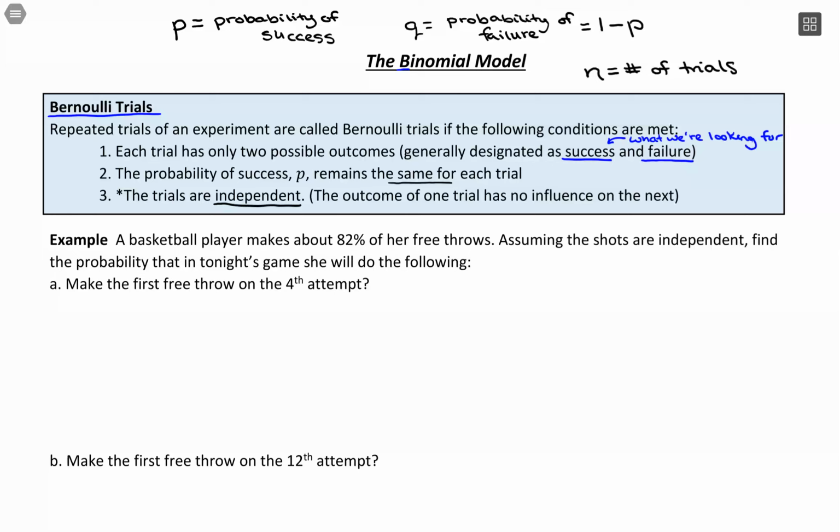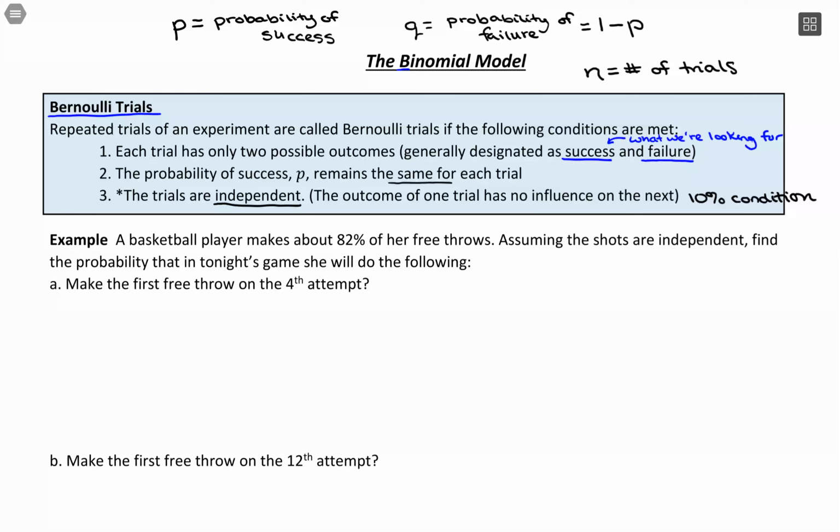Another way that we might see independence is with that 10% condition, that idea of sampling from less than 10% of our population. So with the Bernoulli trial, and we've seen a few of these actually already, when we look for probability, it was for a specific sequence of events, but with two possible outcomes, and those probabilities stay the same from trial to trial.